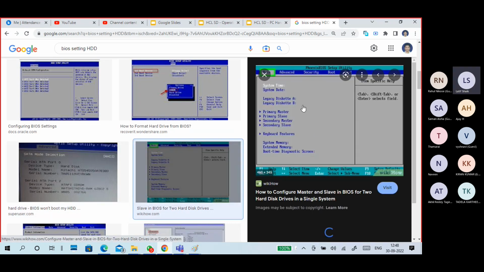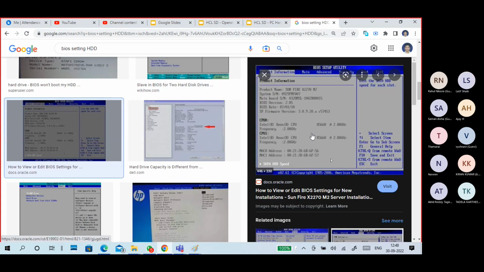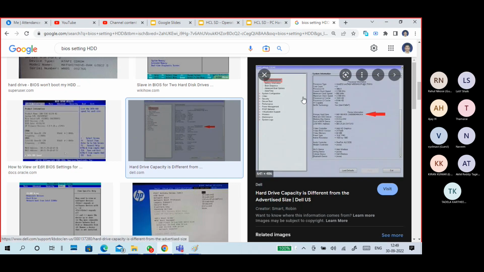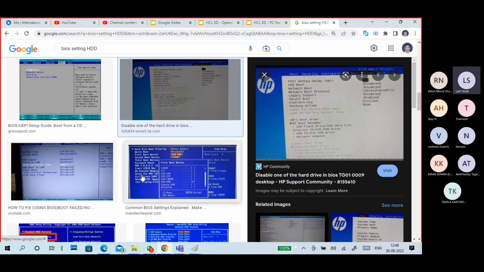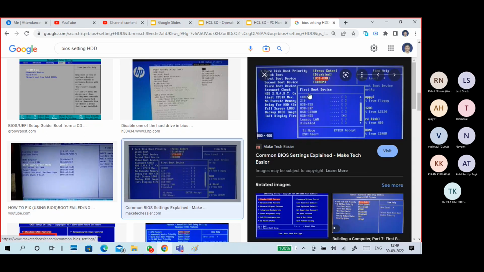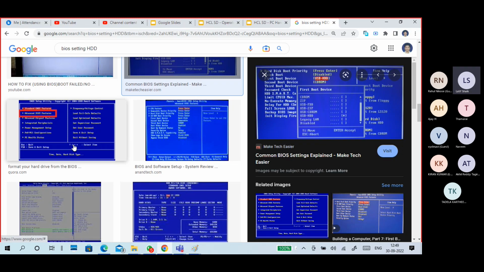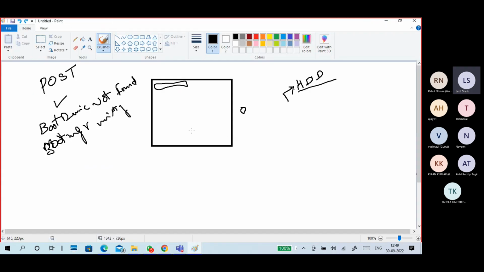Okay, so you can open this one and then internally also see. Sometimes it will show the details. The first one is to check the hard disk. Is the hard disk showing in your BIOS or not? Guys, BIOS screens look different depending upon the BIOS chip. And this is again boot processing, bootable device kind of stuff. So find out, if possible, whether the hard disk is showing in your boot screen or not.